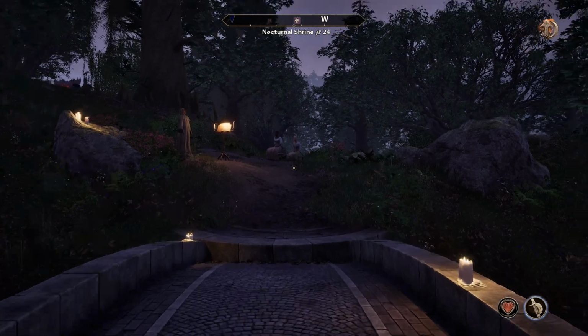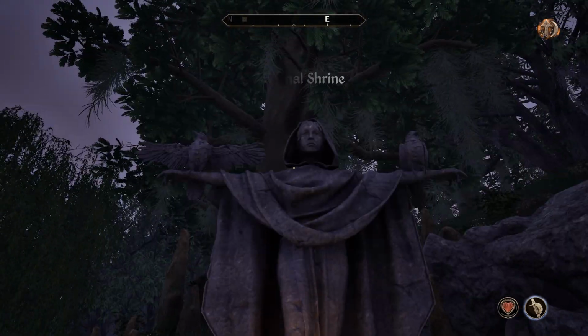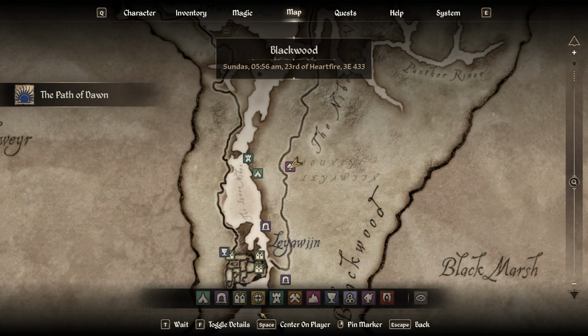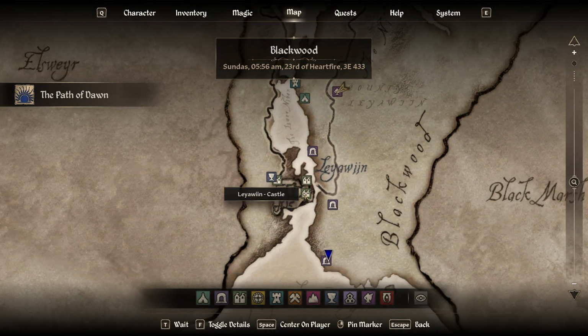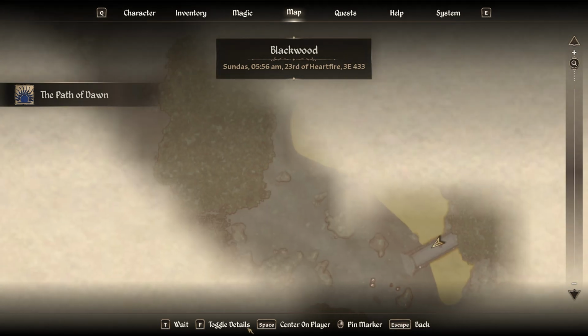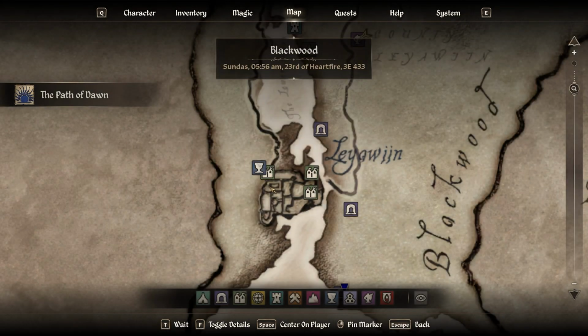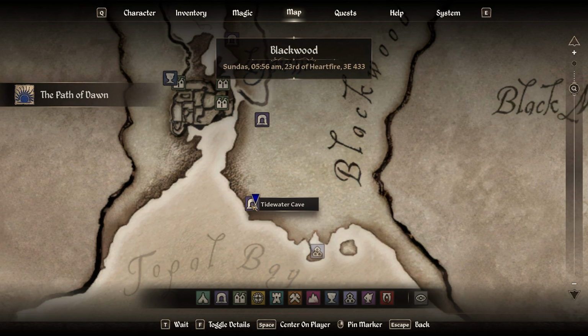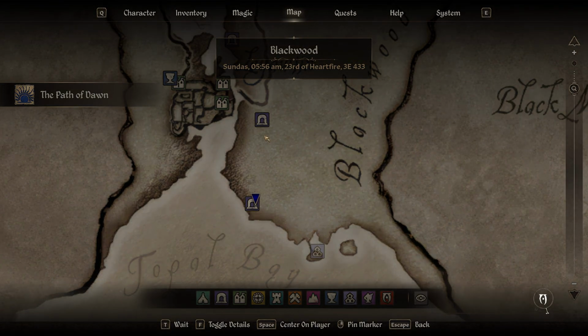After you speak to Nocturnal, the god, through her statue, they're going to want you to go back to Leyawiin and ask around until you find out the home address of the two Argonians that stole the eye. They live on the western half of the city. But all you really need to know is that they hid the eye in Tidewater Cave. So we're just going to teleport directly to Tidewater Cave and skip all that.